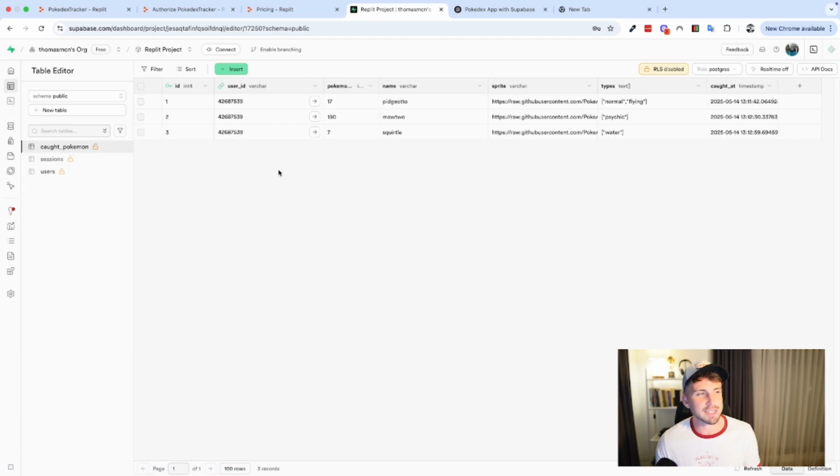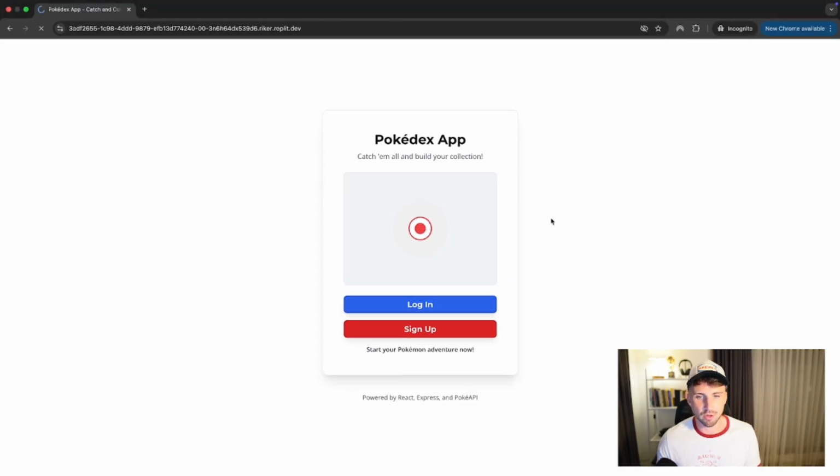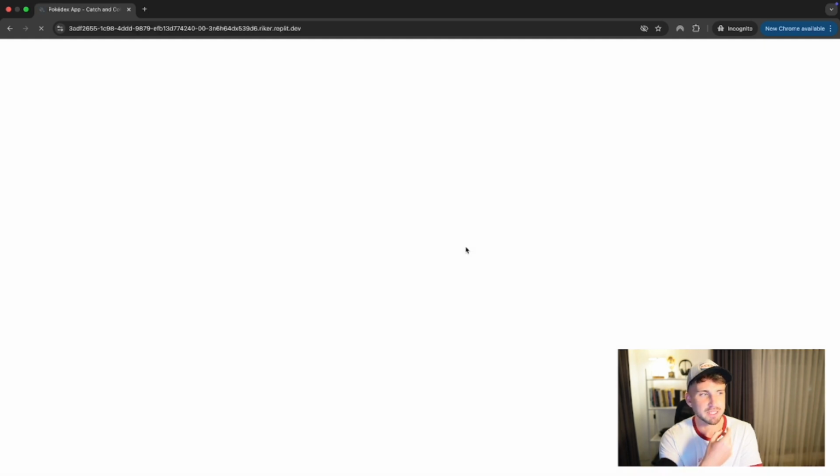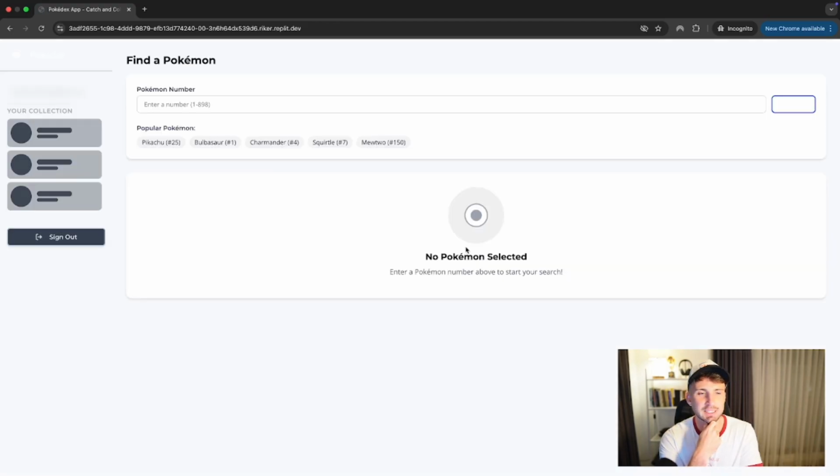So let's try one last thing. But I think this has been a good success so far. Let's just see if we can log back into the app and see if it's going to pull our favorite list. So we'll try log back in. Okay, allow. I think it's got it cached, so it's basically saved the username and password from before. So we should log in and see the last Pokemon that is in our collection. So there you go. It did work and it created it.